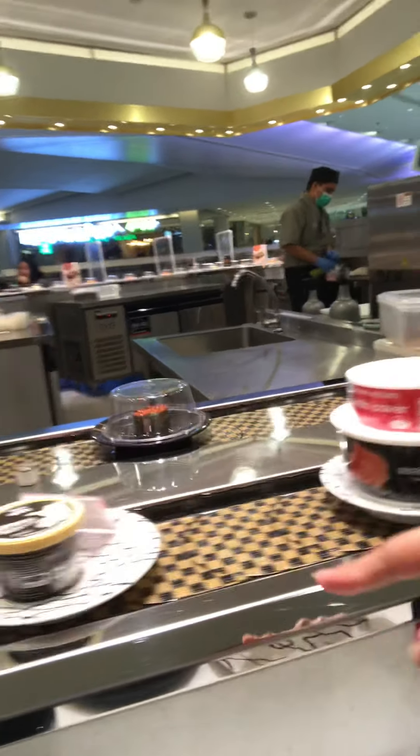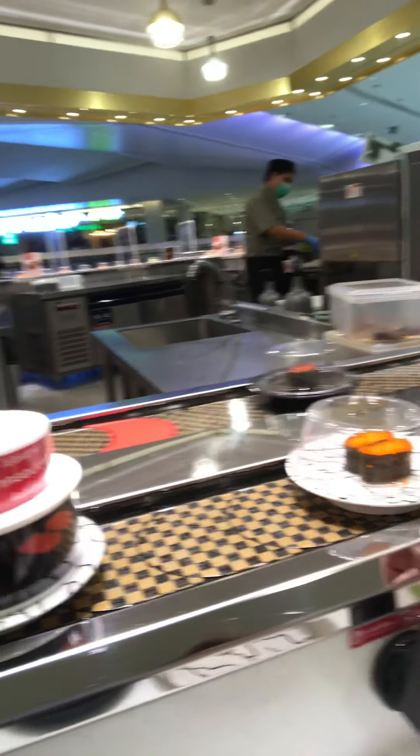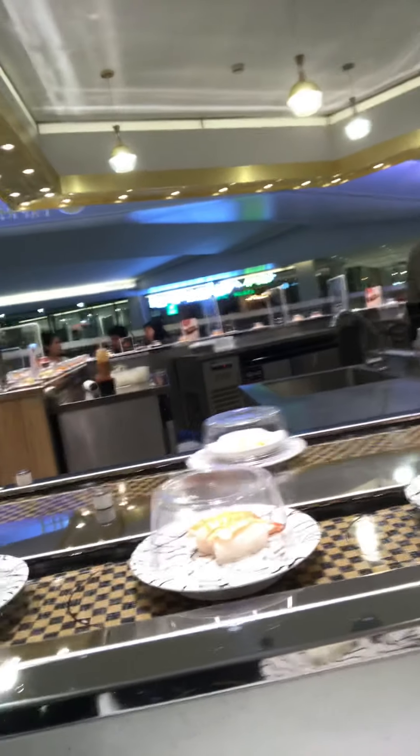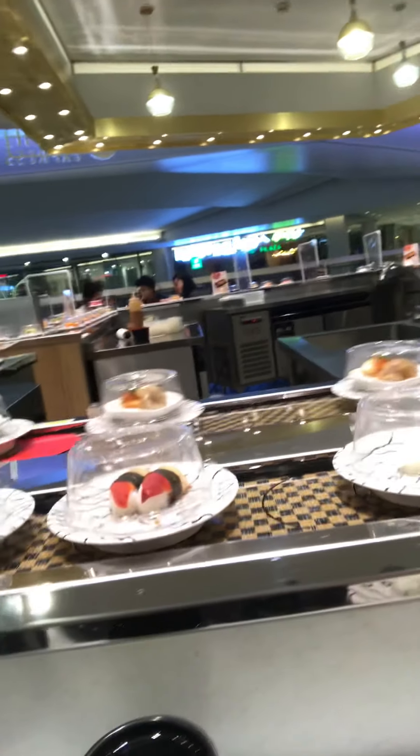They even have Hokkaido milk ice cream you can order. There's some flying fish roe, some rolls - a whole bunch of nice rolls - and here's some shrimp. And then there's squid you can order, they even have grilled salmon belly - oh my god, maybe I gotta order that too - some clam, and more squid.